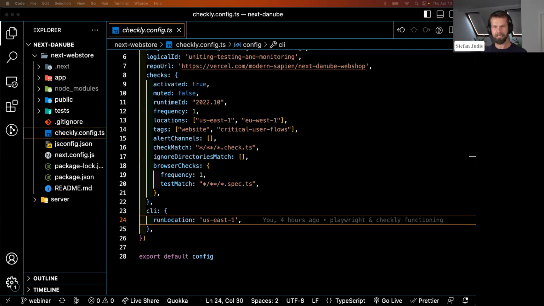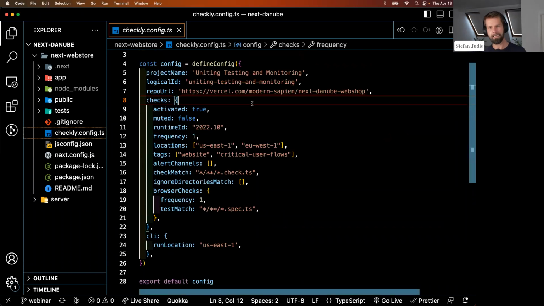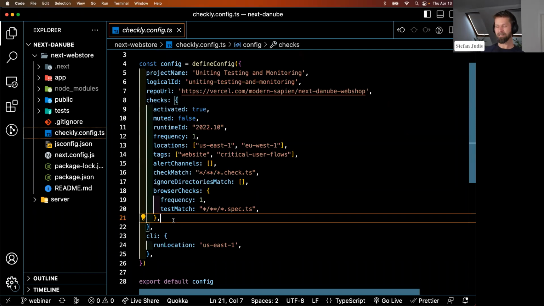And then the important piece here is that from line 8 to line 22, these are all the same defaults for all your future tests and monitors. You can configure all your API and browser checks on a single check, group, or global level or project level, like it is here. And then the beauty about this is you can adopt and start putting these into your code base, right?